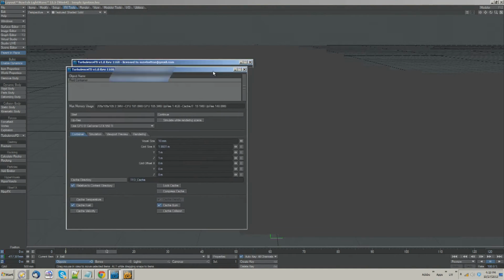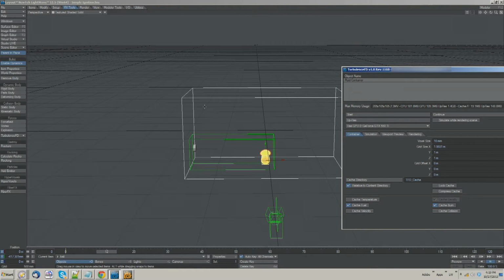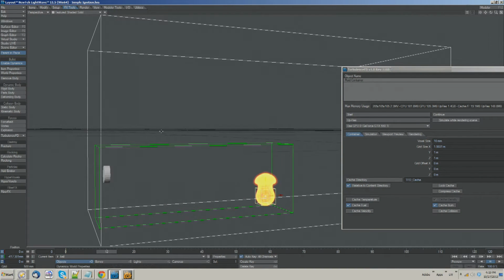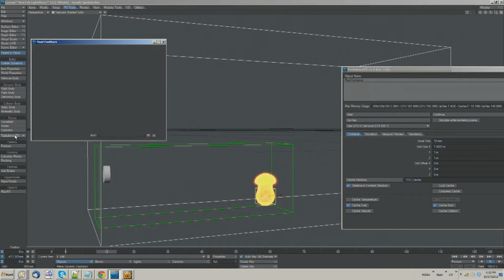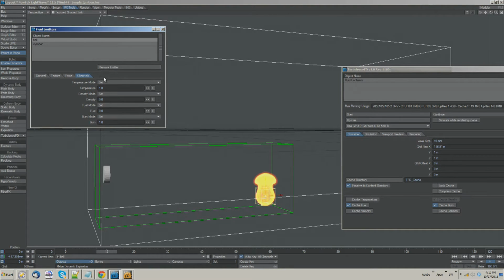Okay. So, what we have in this scene, our fluid container in white, obviously. Let's take a look at our emitters. We have a ball whose temperature is set to 1. The ball is on fire. And we have a cylinder that is emitting 4 units of fuel. If we look in the force, we can see that the ball is just sitting there burning, like balls do. And the cylinder is emitting its 4 units of fuel with a y-axis force of minus 400 millimeters.